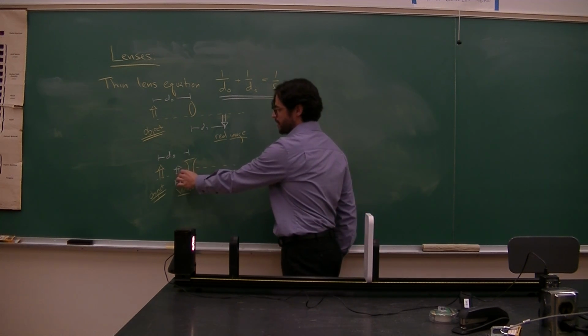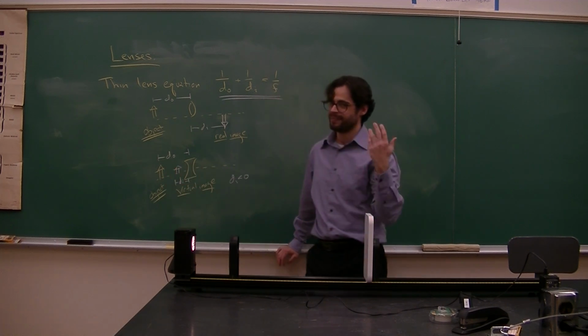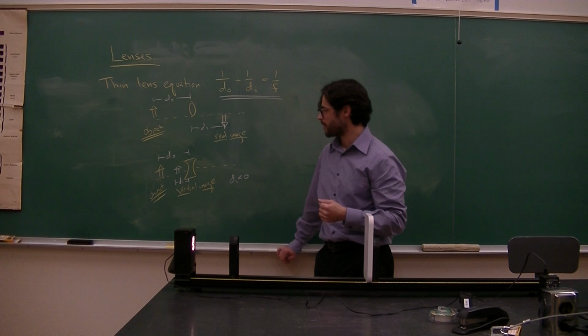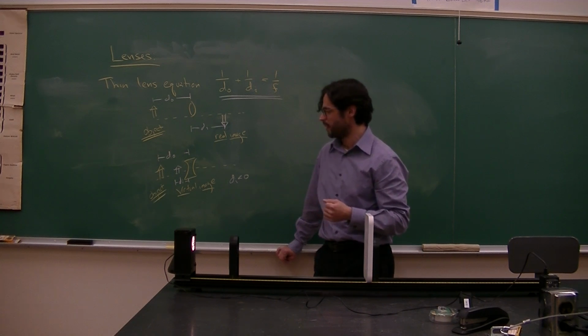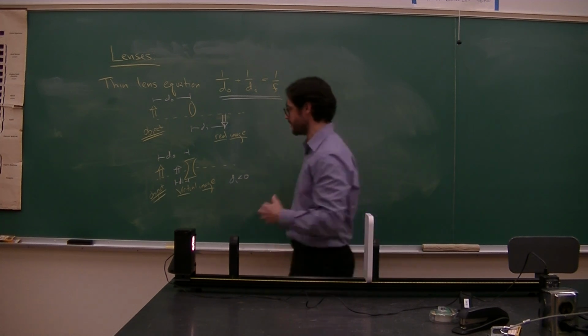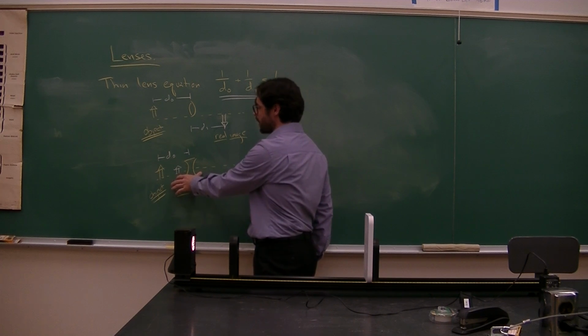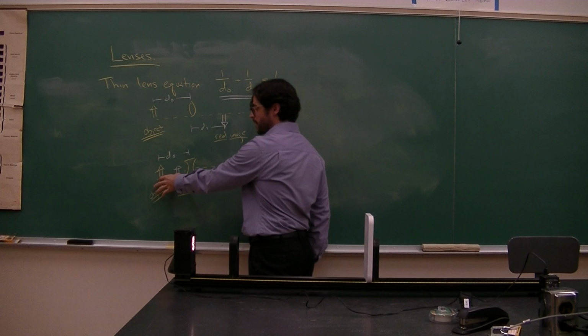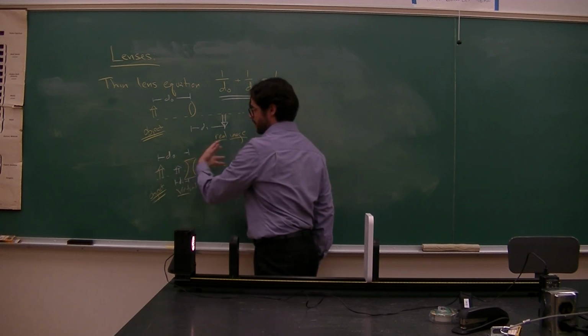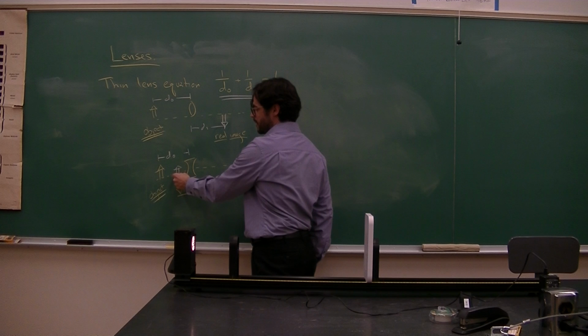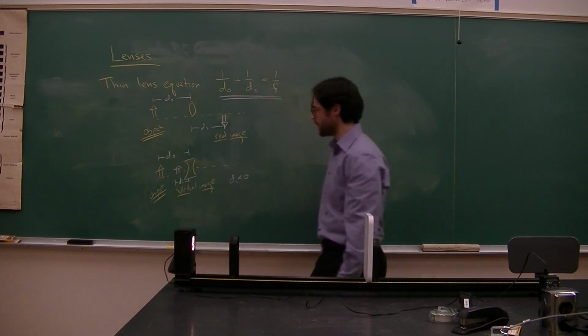I know it for two reasons. One is that it's on the same side of the lens as the object. It's not going to make a lot of sense to me when I'm actually looking at things. All images are actually in my brain, not on one or another side of the lens. The real smoking gun that this is a virtual image is that it's upright, just like the object is. So these are the tracebacks of rays that seem to have come from here, but didn't actually converge.